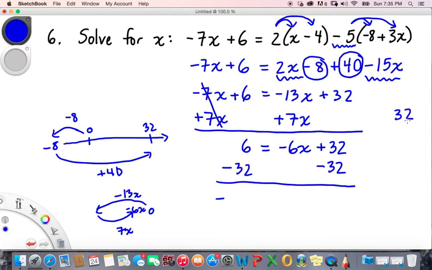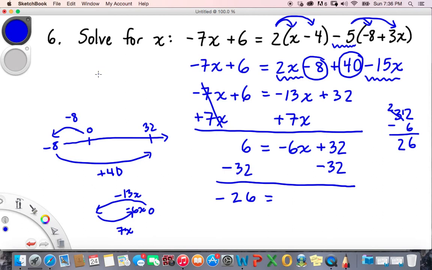So if I write over here 32 minus 6, 2 minus 6, I'm going to have to borrow 1, here comes a 2. 12 minus 6 is 6, 2 minus nothing is 2. So that means the answer here is going to be negative 26. Okay. So again, if you have trouble subtracting when you end up with negative answers, this is just a little trick, something you can do to help you figure out where you're at.